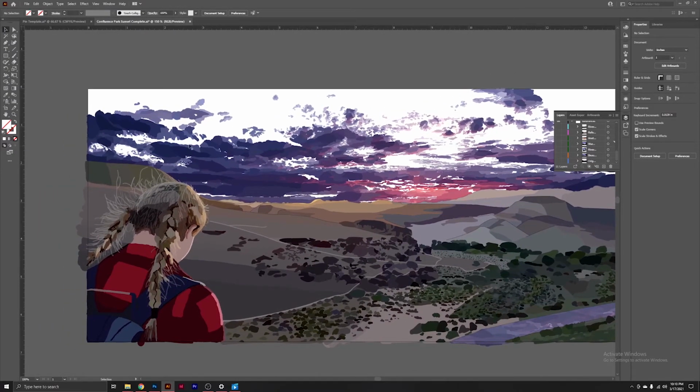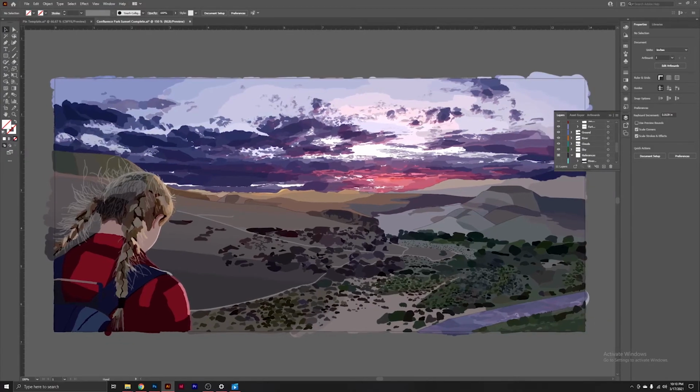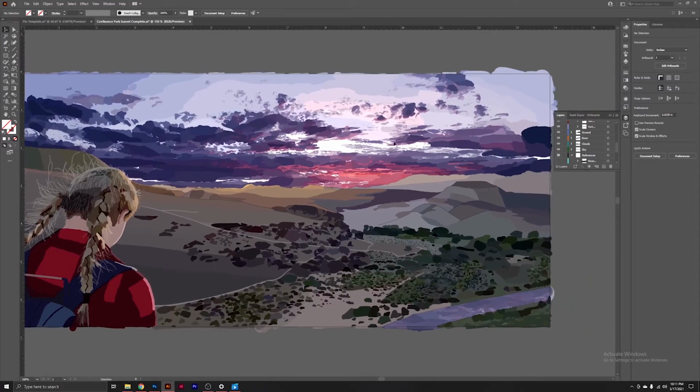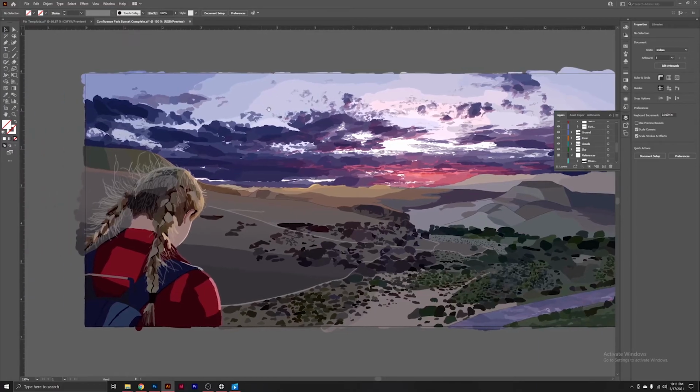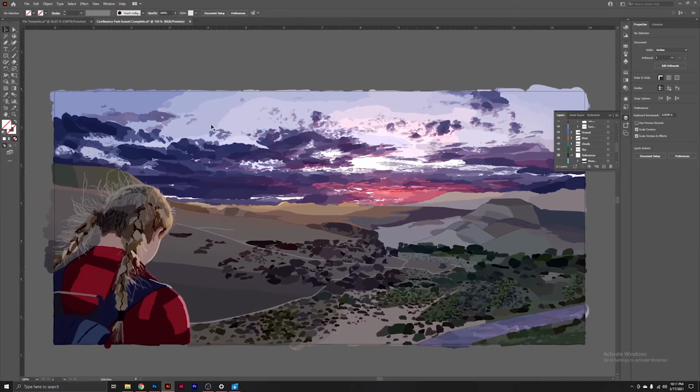So after I had done all of these clouds, I went in behind them and I drew the background colors using this sky layer. And since this cloud layer is on top, I was able to just paint underneath all these clouds I already had. And I was able to get this sun ray effect, and I think it ended up looking really nice. You can see I kind of did a radial motion, and as it went out, just made the sky darker.